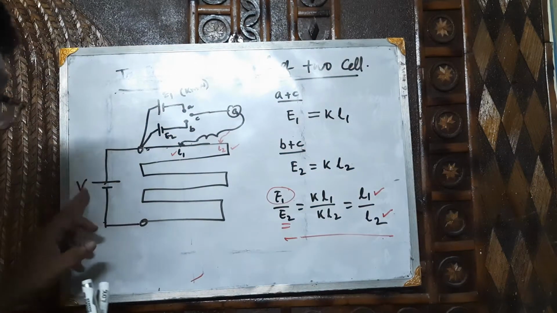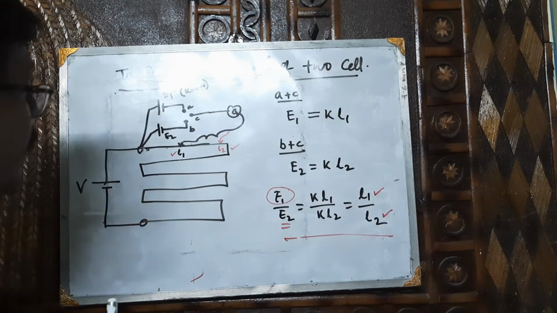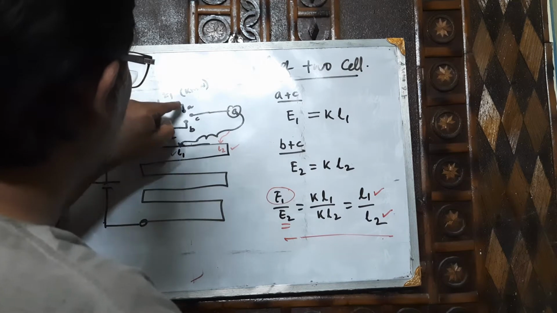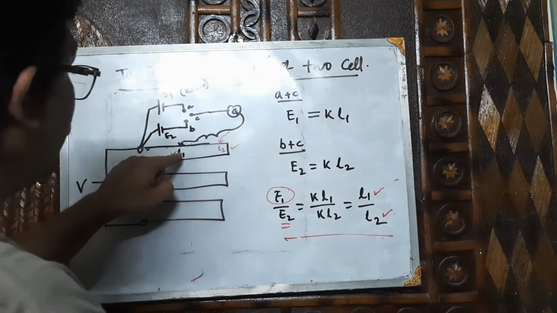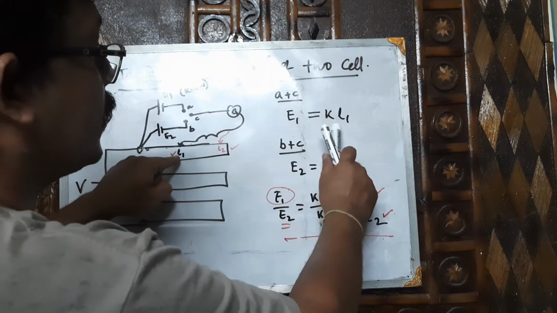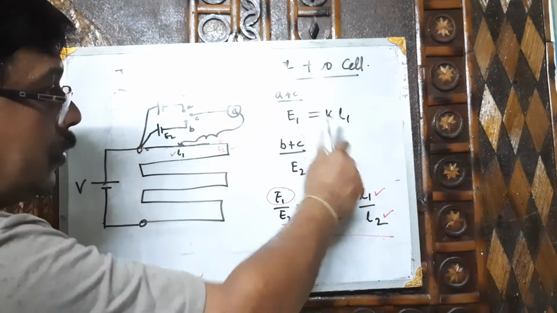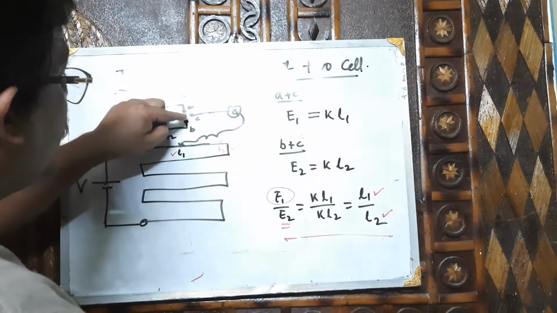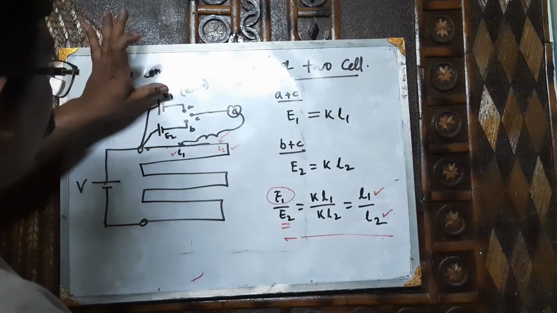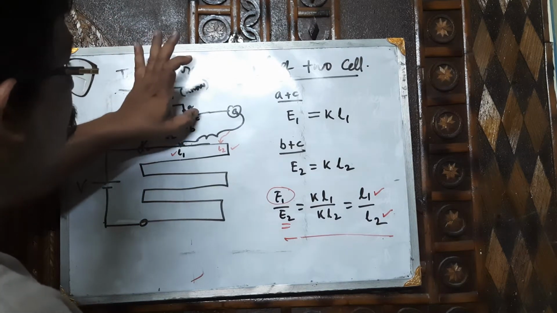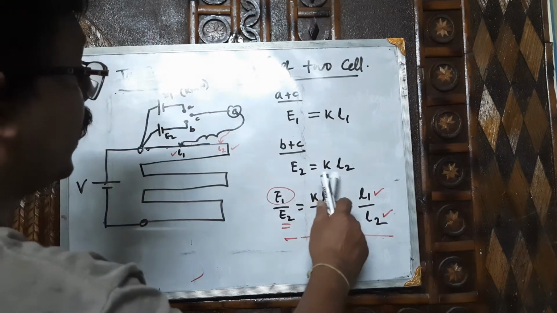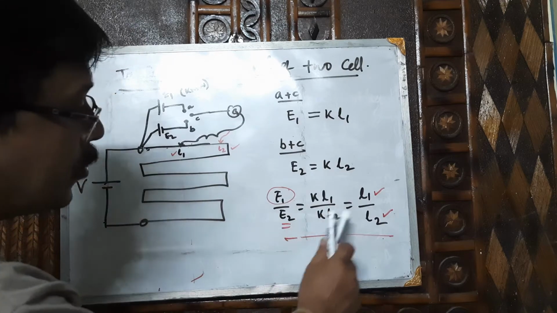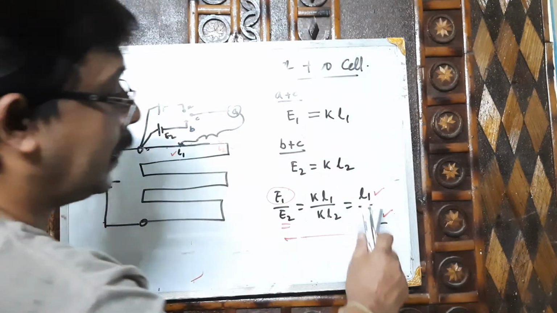That's why in this particular case, in short, this is the potentiometer connected with the battery voltage V. Now connect the battery E1 with the circuit and you get a null point at L1. So E1 is equal to K of L1. That is the theory of potentiometer. When you connect B and C, then E1 is off. Now current is passing through E2 and you get E2 equal to K into L2. And make the ratio, it becomes E1 by E2 equal to L1 by L2.